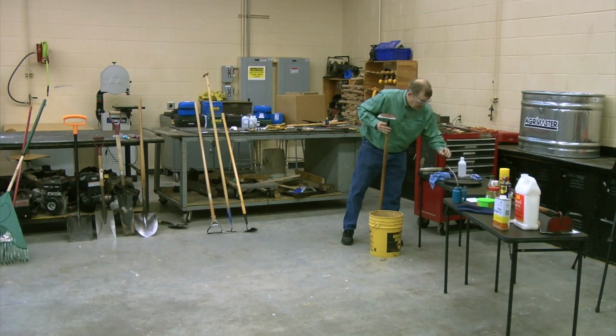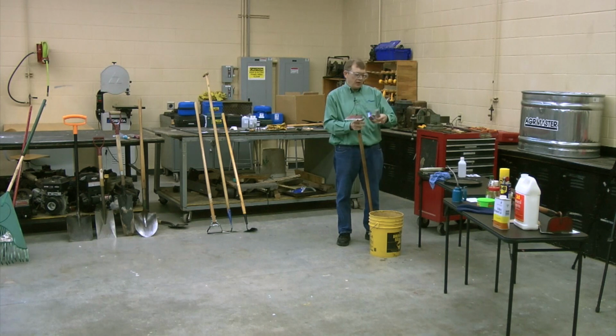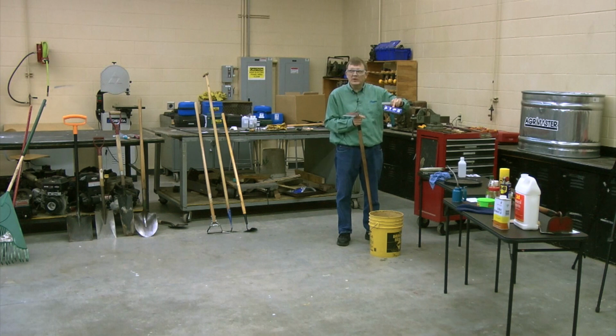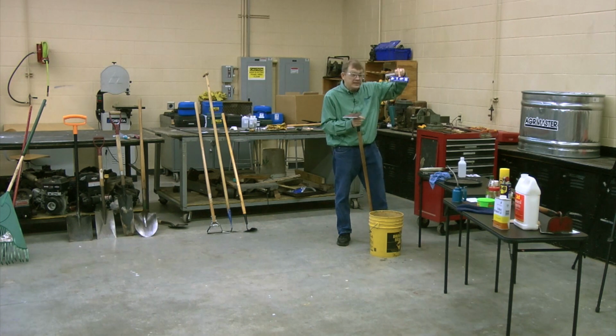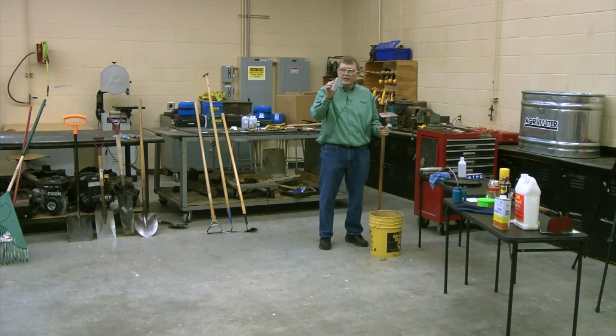What I've gone to and found quite useful is this product. If you've never seen this, this is called pumice. Lump pumice is the full name. You see by the picture, it's used commonly, you can find it in the hardware store, used to clean porcelain toilets. So if you can use this to take the corrosion off the porcelain toilet, you can use it to clean the rust off of your tools.